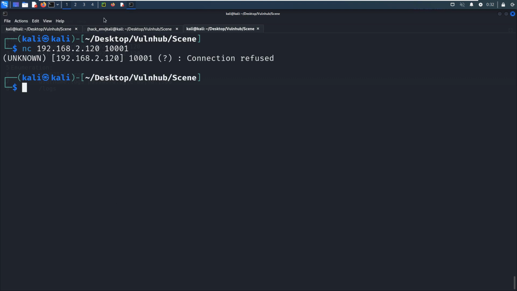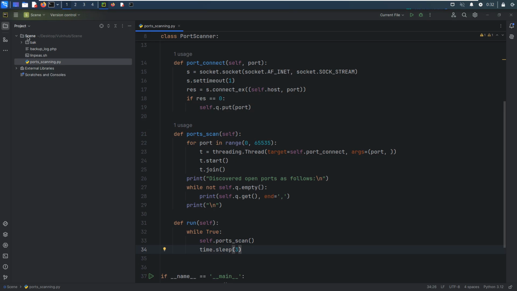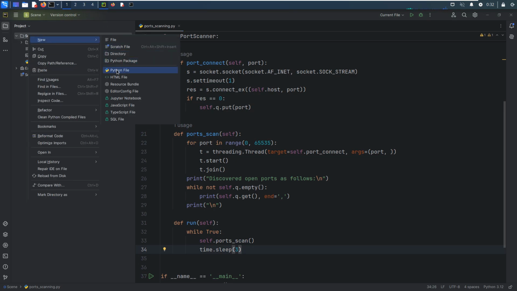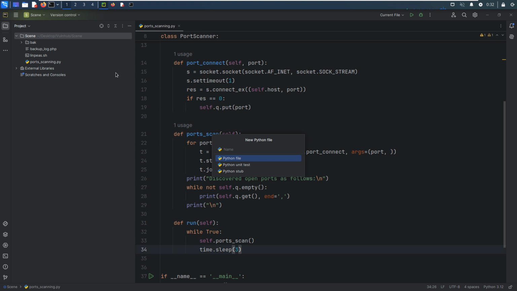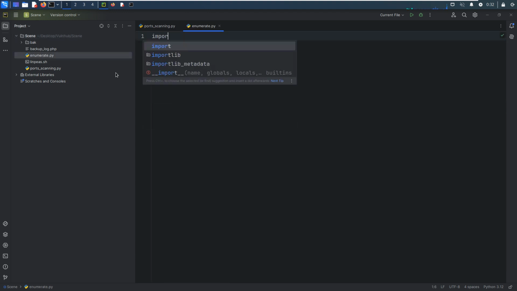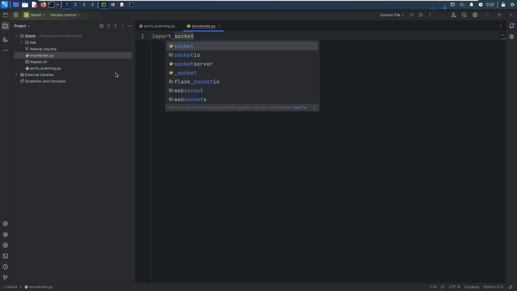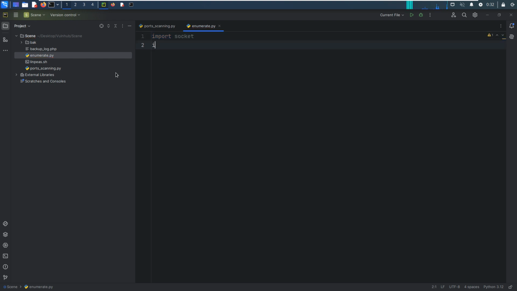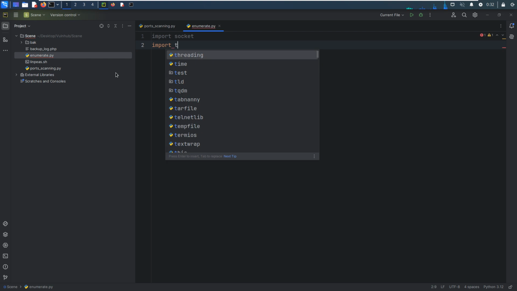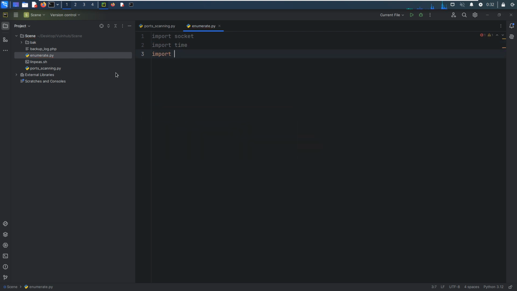So now we can open up PyCharm again. Don't worry. We can call it something like enumerate, and we also need to use the socket. And this time we do not need to use the multi-threading or multi-processing module. And also we can import time. So how to do?